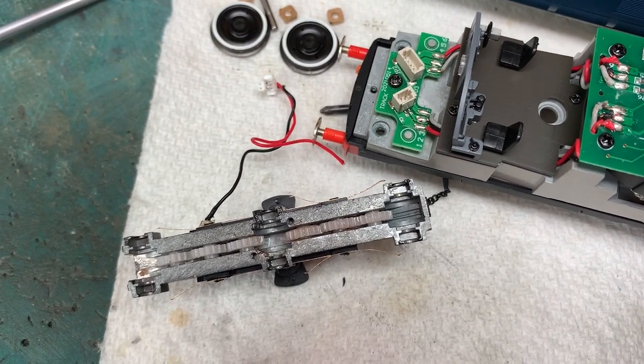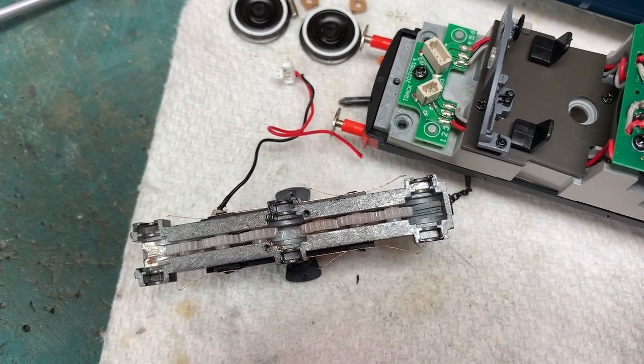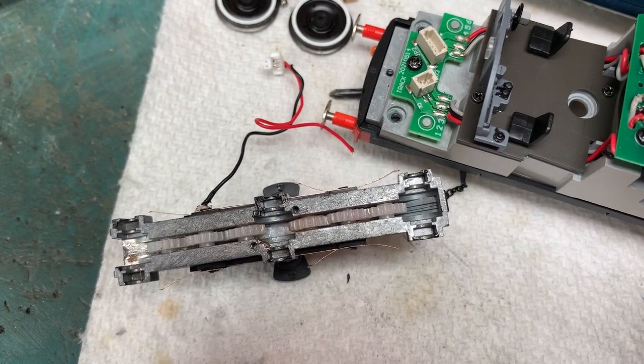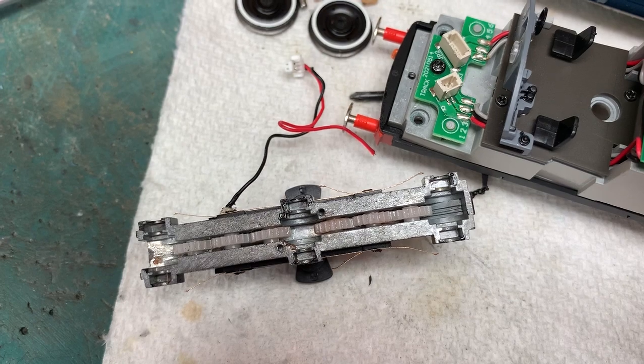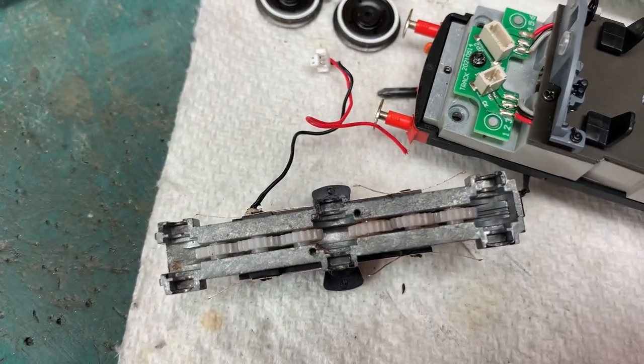But that is really good news, well done, Bachmann, got to say, to have a nice metal chassis. That's a big step forward. Thank you, Bachmann.